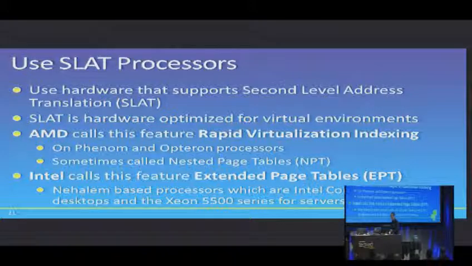One specific piece of hardware change that's come out recently is second-level address translation. First, I will apologize. Second-level address translation is a term that we invented. The reason we invented it is because, A, AMD and Intel have never been able to agree on a name for it, and B, in the case of AMD, they even changed the name around. So we call it second-level address translation. AMD calls it RVI, sometimes NPT, and Intel calls it EPT.